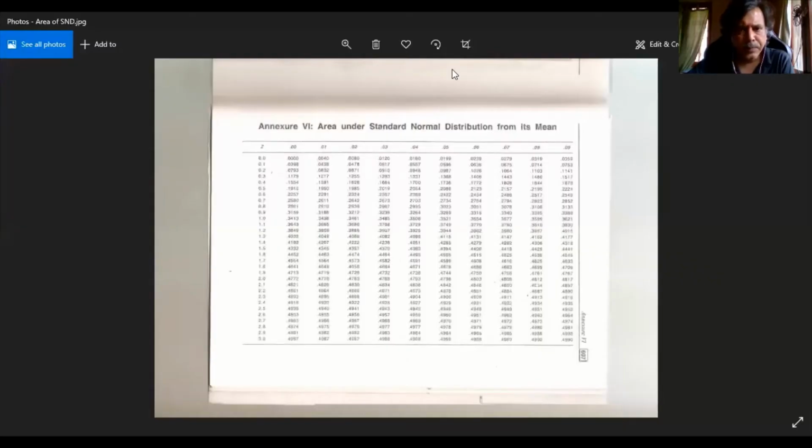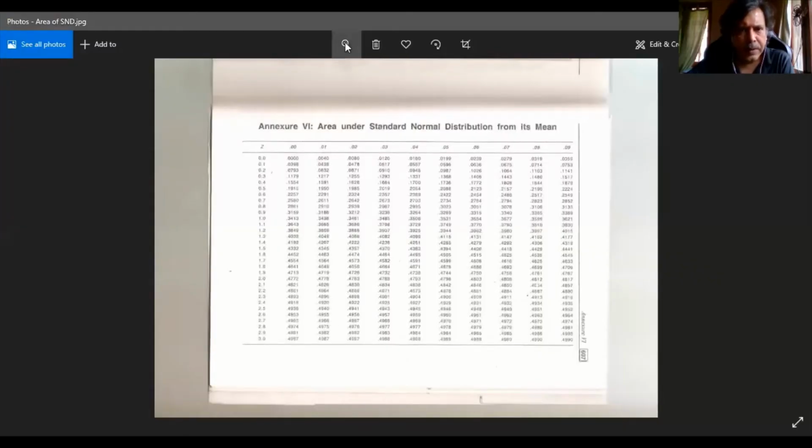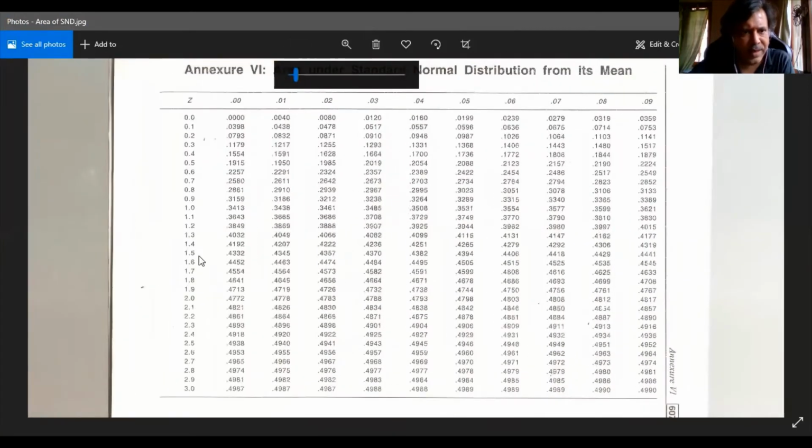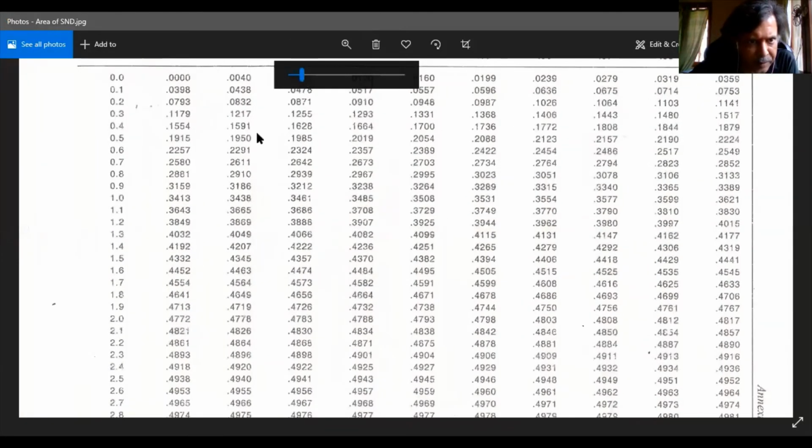Yes, now this is our table. Let us just see, the z value is here. We are interested in finding out the probability for z equal to 1. Z is equal to 1.0 here, and there are no further decimal points. So I have to look into only 0, 1.00. The second digit is available here. The second digit is 0 only. So for 1.00, let me just zoom in, here it is written as 0.3413.